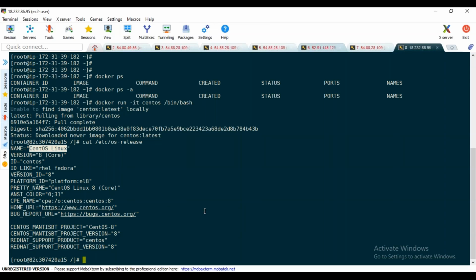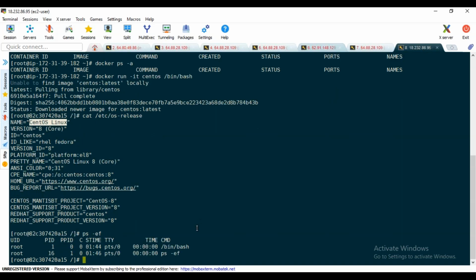So once we log into this container, you can check with ps -ef. Basically in Linux we check the processes with ps -ef. You can see the shell which we executed here, and the command I executed, ps. Only these two processes are here. But generally in Linux, if you create any virtual machine or any physical machine and just check ps -ef, a lot of processes will run, but in a container it is not running any process, right? So whatever application we run, only that process will run.